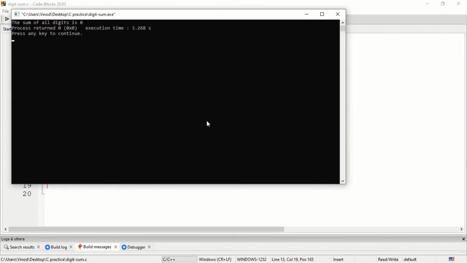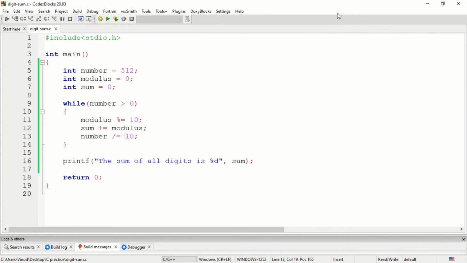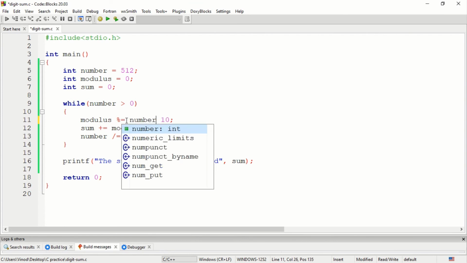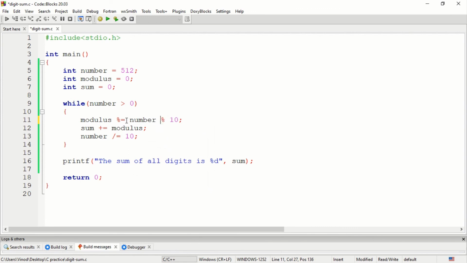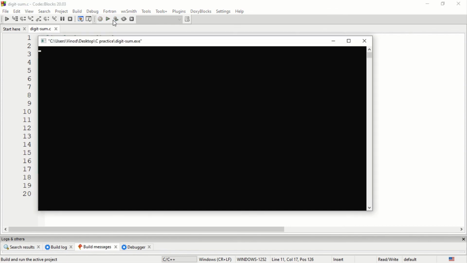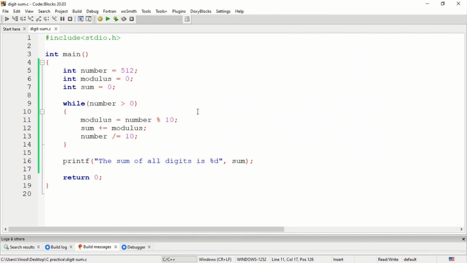Oh, I did something wrong. This is the number pattern and modulus. I guess it doesn't work with modulus. Oh, you know what wrong thing I did? It was a number here, and I definitely did it wrong here. Yep. Okay, make mistakes, but make them for the first time.